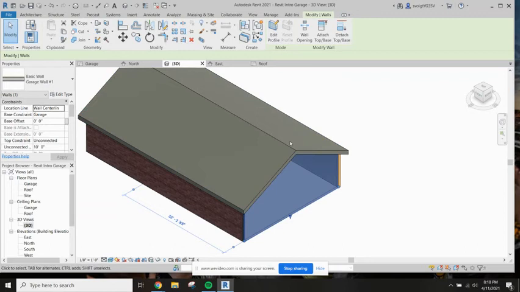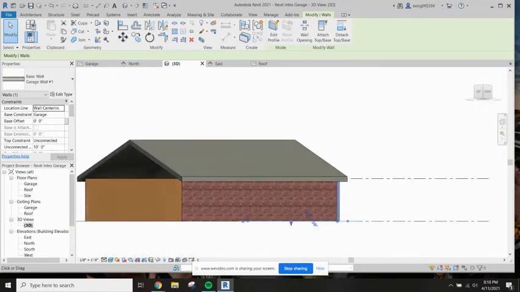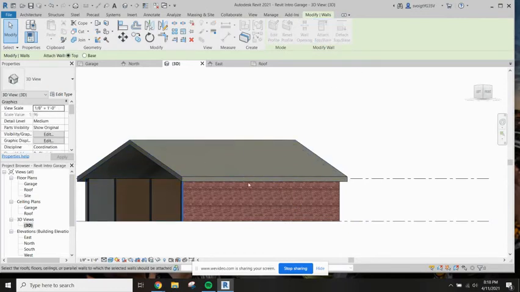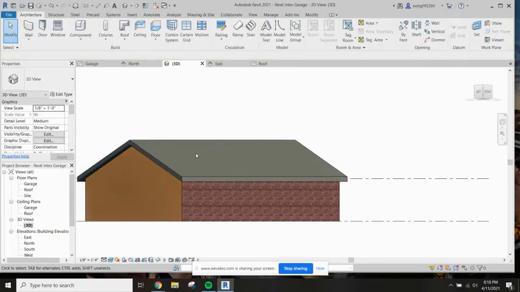You see how it put the wall right up there? You want that on a gable roof. And then I can come over here and I can click this one and attach to my roof, like that. So now my interior walls are not attached, and usually you don't want your interior walls attached to your roof unless there's special circumstances. That's why I didn't attach them.